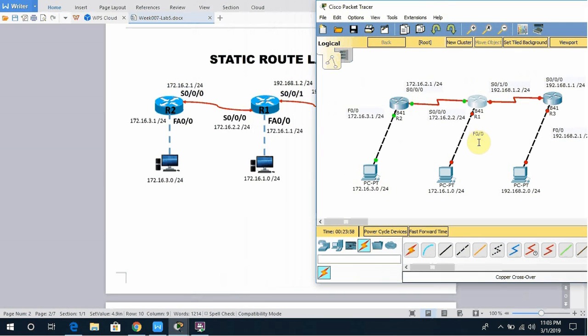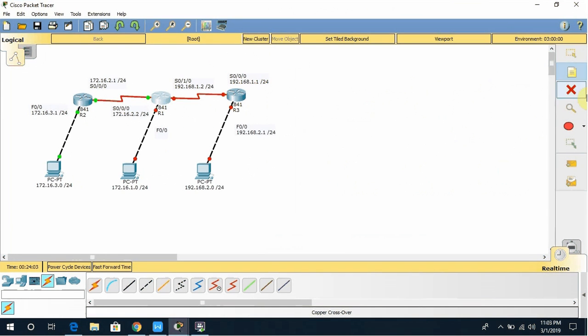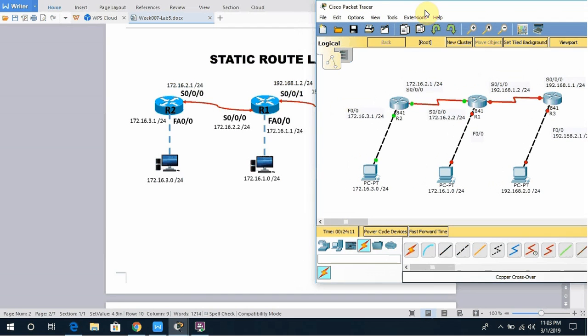It's 172.16.1.1 and 4. Okay, for this one.